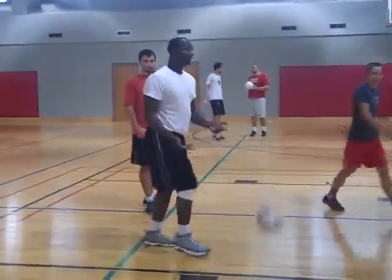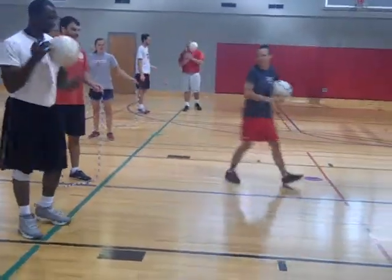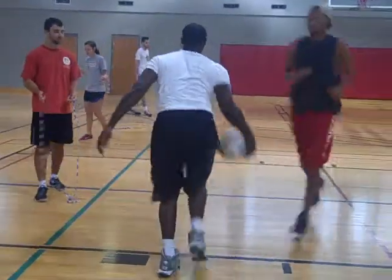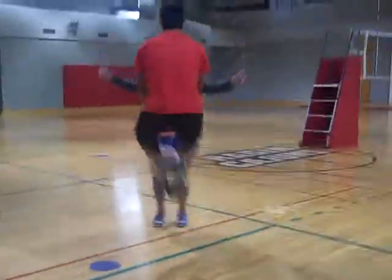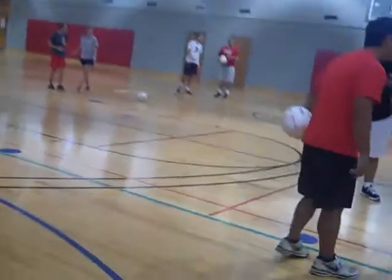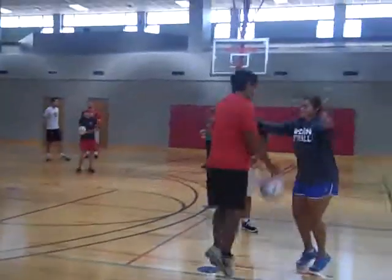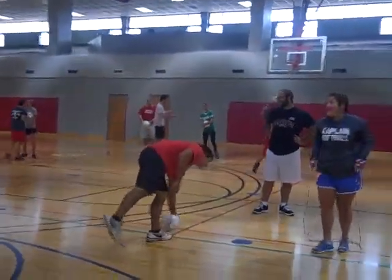I do have some longer ropes in the closet if you want to swap. These balls don't like to bounce. Especially the tall people over there. It's a little hard. Well, let's see if they can do it. They got it. Come on, Rick. I want to see that. There we go. Oh, they got. Well, we got two down.